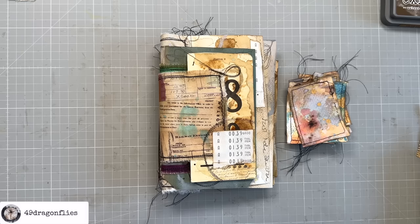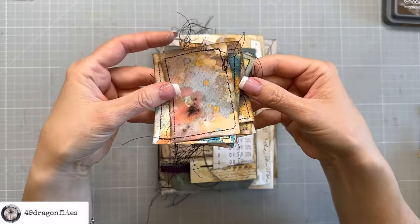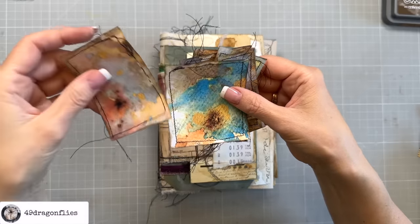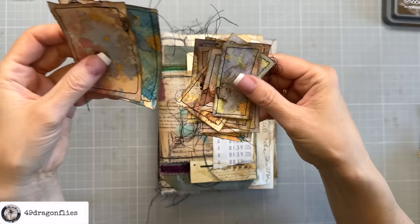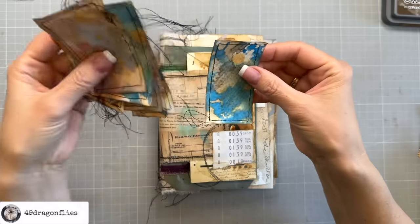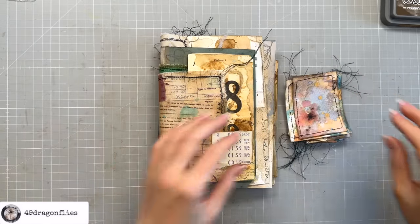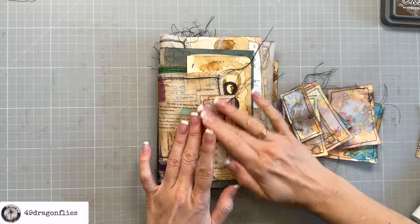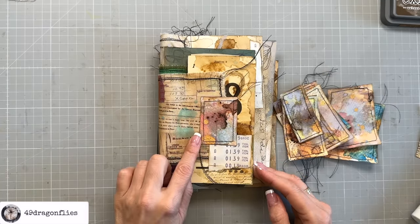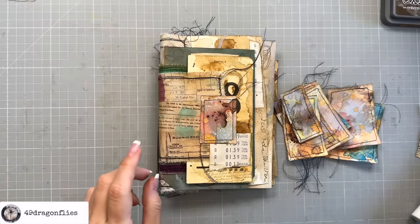The next type of paper I want to add are these grungy journaling cards. I've torn some of them up, sewn around them just once, and inked up the edges with walnut stain. If you're as lucky as me, you'll get some cool stitches to add to the grungy, raggedy look. The more of a beginner sewer you are, the better actually for junk journaling - I discovered that over and over again. If you like the look of stitching but don't want to sew or don't have a sewing machine, you could do some faux stitching with a black fineliner, or try to find a stamp with stitching.